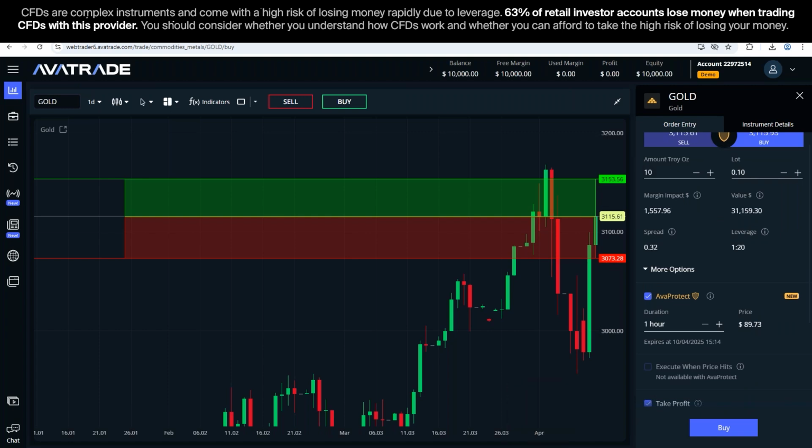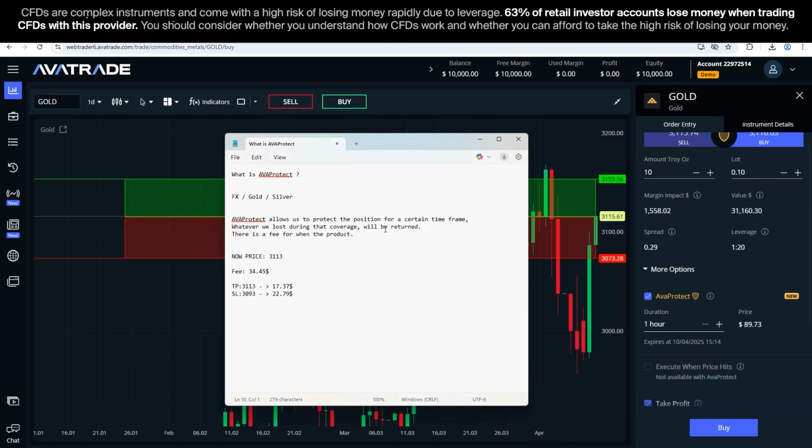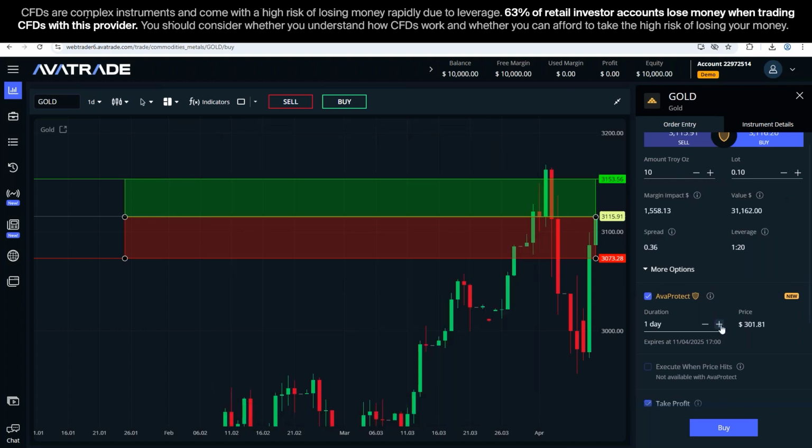From that, we can learn the two things that affect the fee. One is the size of the position, okay, as we can see here, when it's one lot, the fee is higher. And the second thing is the length of how much we choose to cover the position. Okay, and I will repeat what I said in the beginning. I will only get the losses that I'm losing during the duration.